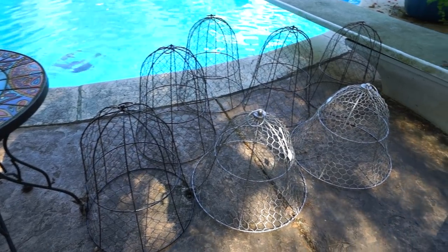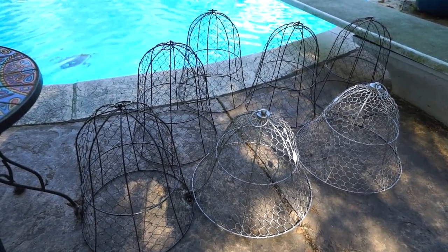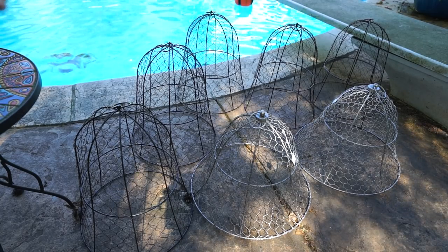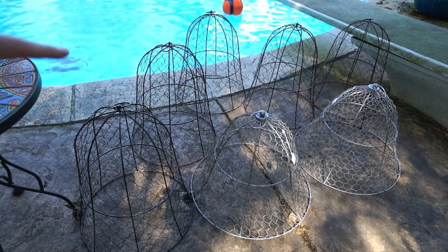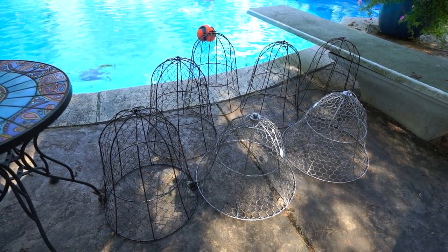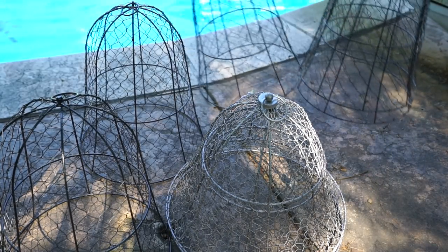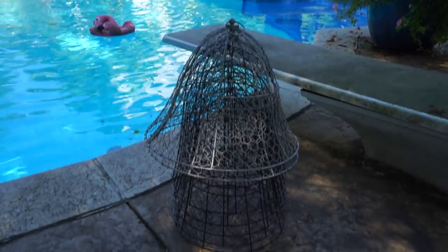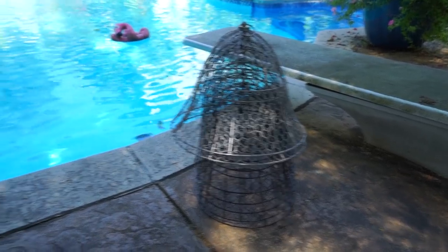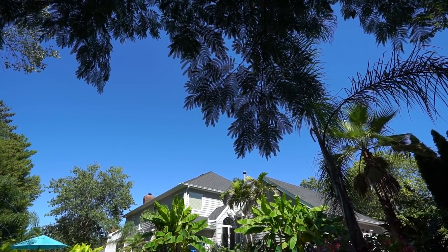Since the cloches will be scattered around the garden in different places, I wanted them to look nice. There was also a laziness factor — this wouldn't be hard to DIY, but I just didn't feel like it. I wanted something I can stack up, put away when not in use, and bring back out to put over seedlings. See how nicely they stack — that's exactly what I wanted.